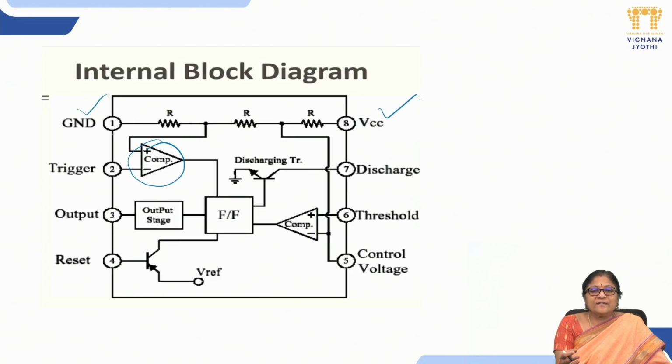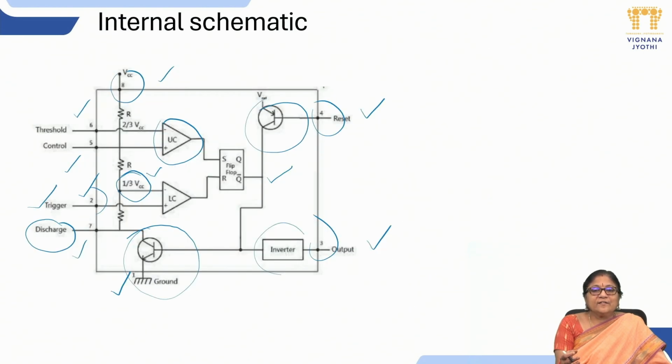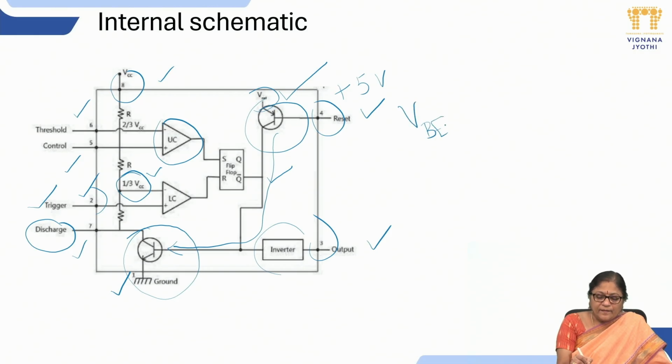Now we'll go back and see once again the reset. What is the reset pin? If you look here, this transistor, whatever I am clicking, one side is connected to the reference voltage, and another side, I am just drawing the line, is connected to the base of the transistor. Suppose I provide the reset pin a positive 5 volts, then the difference between base and emitter voltage will be 0. Then your transistor will be in the off condition. Then this line is disconnected and it operates from the output of the flip-flop in a normal mode.